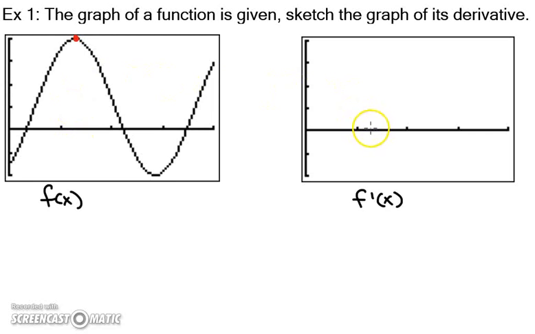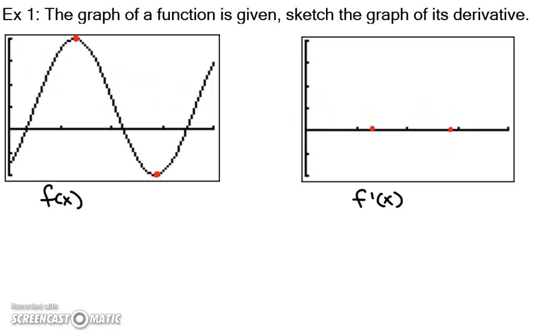So over here we're going to go a little bit past 1, and we're just going to put a little dot. So remember, the y values on our derivative are going to be the same numbers as our slopes over here. So if our slope was 0, our y value's got to be 0 over here. So then we look at, again, we have negative slopes, we have positive slopes. So our slope right here is 0. If we're going to change from a negative to a positive, so that's a little bit before 3. So a little bit before 3, we're going to put another y-intercept. Right? Slope of 0 turns into a y value of 0 over here.